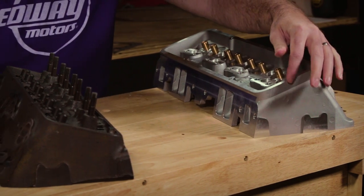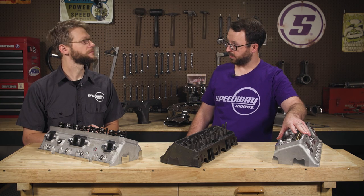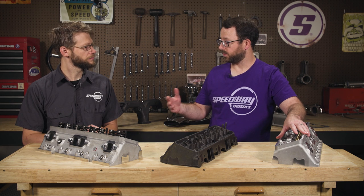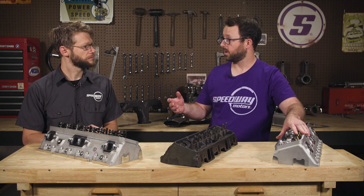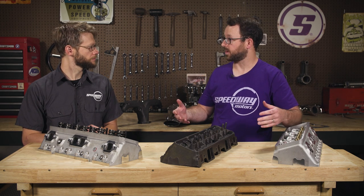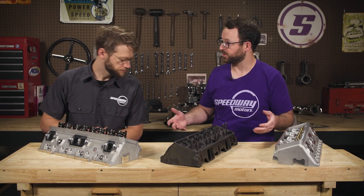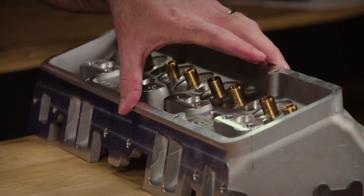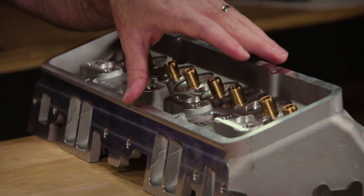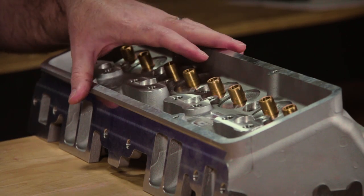The double hump castings are very similar visually. These heads also have a raised valve cover rail — the assembled versions actually have a tenth-of-an-inch longer valve and a bigger spring, so you have to use roller rockers on the assembled versions. When roller rockers come into the equation you usually have to run a taller valve cover, which may not be something you want on your vintage-looking engine. So we've raised the valve cover rail here so that you can run roller rockers with an original set of Corvette valve covers on top, keeping the theme of your vintage-looking engine.